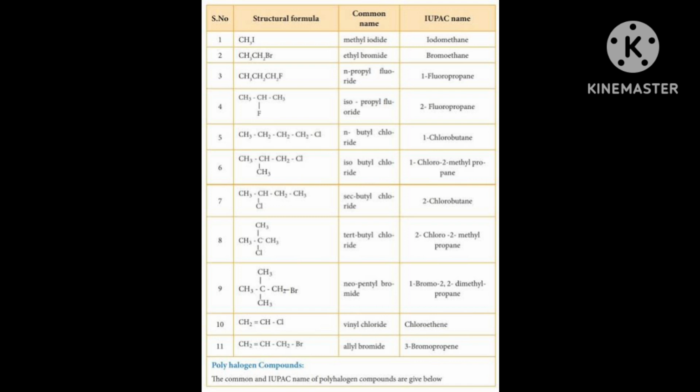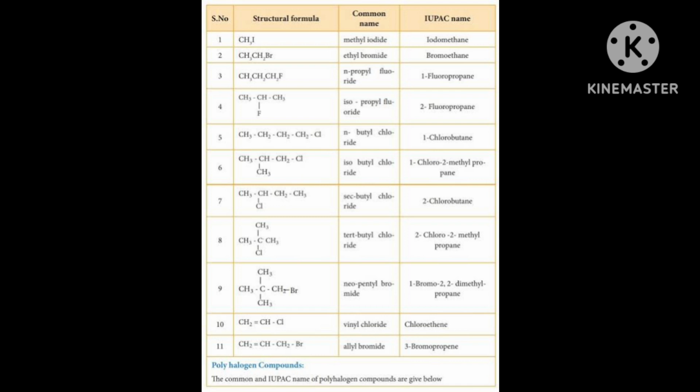Means at carbon number 2 a methyl group is also there and bromide is also there, only at carbon number 2. Okay, one up, middle, center, again down. This chain you have to consider. Then bromide is attached with the second carbon and one methyl is attached with the second carbon. Then now the IUPAC name will be 2-bromo-2-methyl propane. Correct? 2-bromo-2-methyl propane.